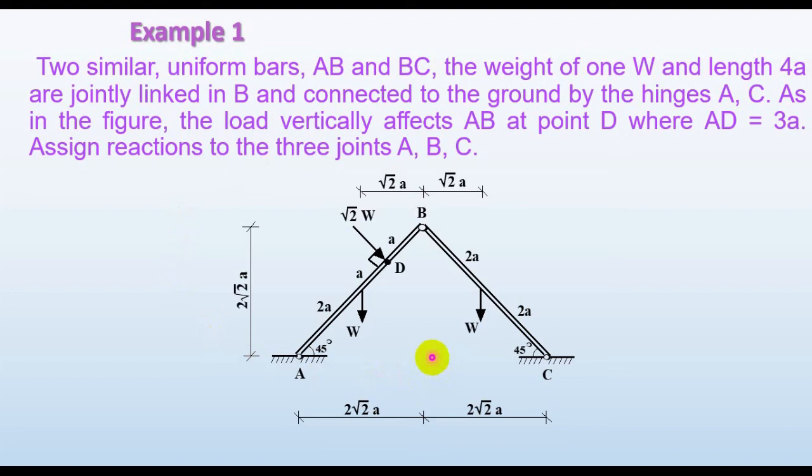To solve this one, we have to treat this body as one group. So we must first treat it as one group without the internal forces. So we have to put here the external, sorry, the reaction at point C and the reaction at point A. Let's see what we are going to do.